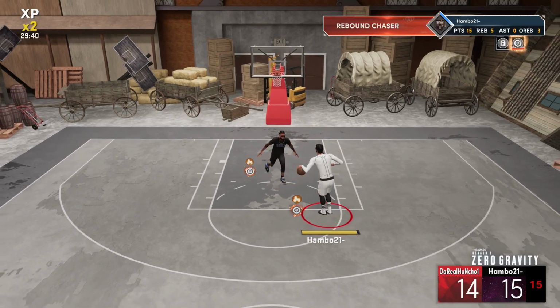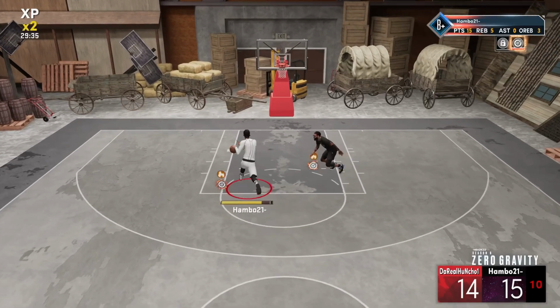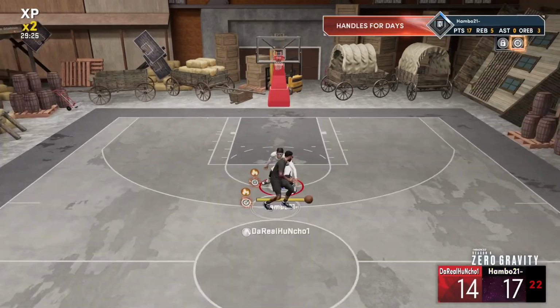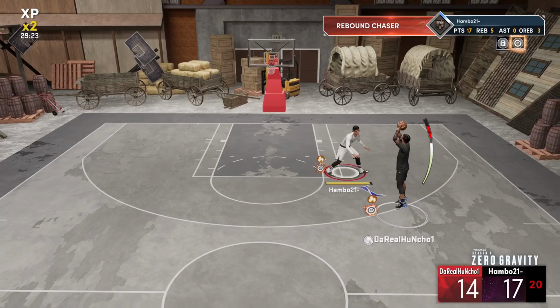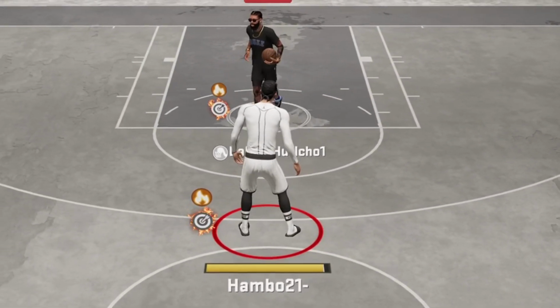As I was saying, we do not need a 3. All we need to do is score. You guys see I go right around him, and that is an easy dunk. Let's go. We're up by 3, so honestly, we're full chilling. Oh. If this man could shoot all along, why was he rim running the entire game?